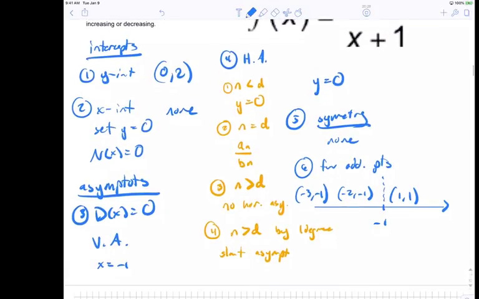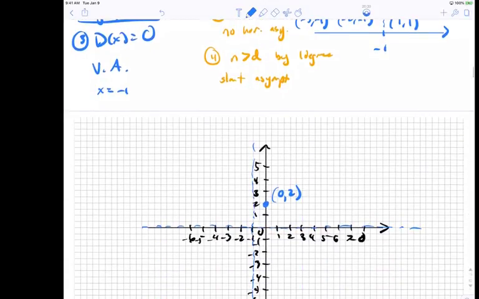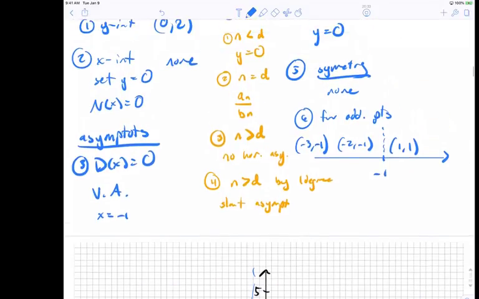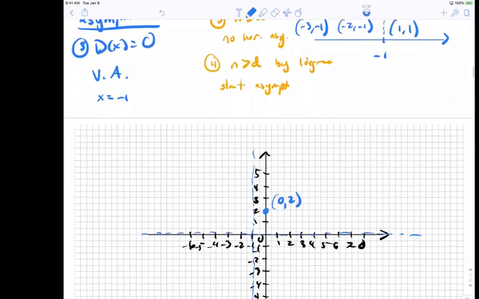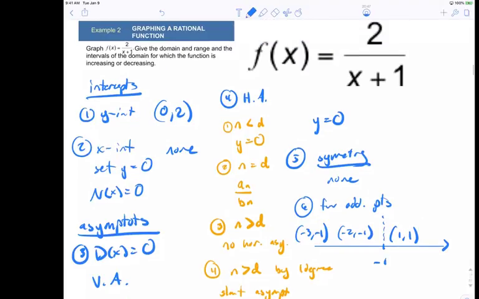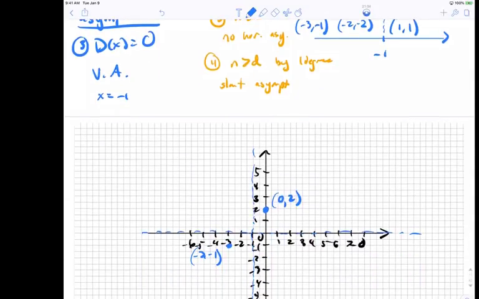Number 5, we didn't say, there's no symmetry. 6, we did a few additional points. We do have a vertical. So when x is negative 3, y is negative 1. So we're here. So this is negative 3, negative 1. We have negative 2. Wait a minute. Something's not right. Negative 3, negative 2 is negative 2, right? That's supposed to be a negative 2 right here, right? Because that's a negative 2, that's negative 1, that's a negative 2. So I think we had a mistake. But we fixed it. So when x is negative 2, y is negative 2. So we're here. This is negative 2, negative 2.